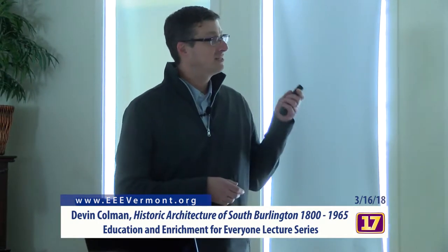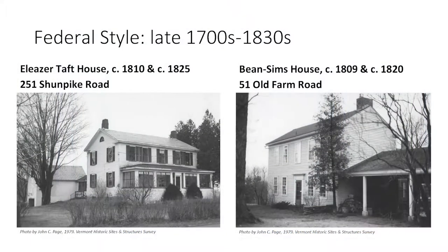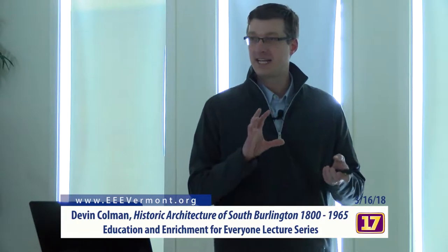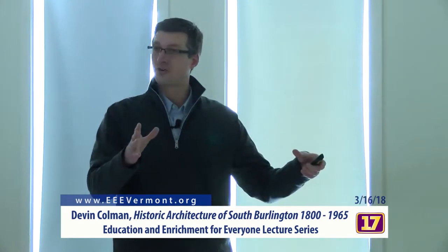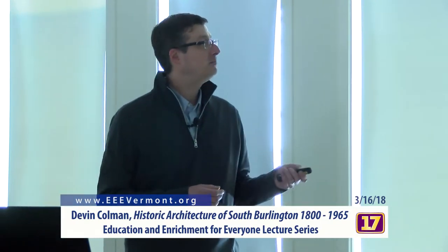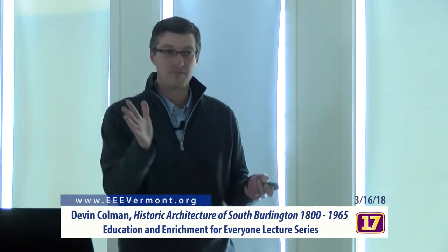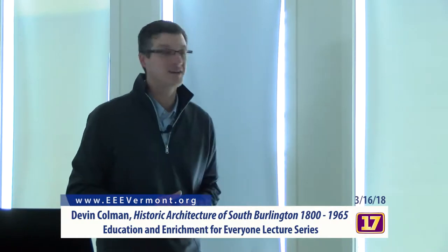So two good examples, and interestingly, in my research on both of these houses, the source noted that they both have rear wings. You can't see it on this one. That was apparently the original house from 1809, 1810 or so. And that's very common on Vermont farmsteads to have a very simple one-story cottage as kind of the starter house. And then once the farmer gets his feet on the ground, starts making some money, then they build onto the front of that cottage their grand house, and that original house becomes more of a storage space or living space or a kitchen or something. I haven't been to either of these houses to investigate, but it would be really interesting to see what is back there.